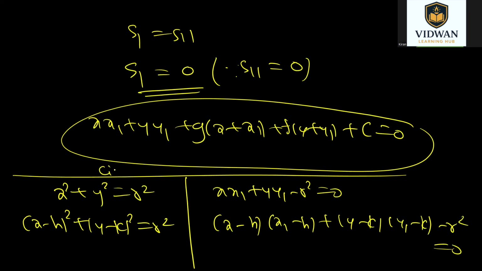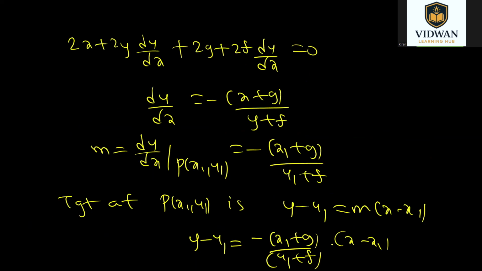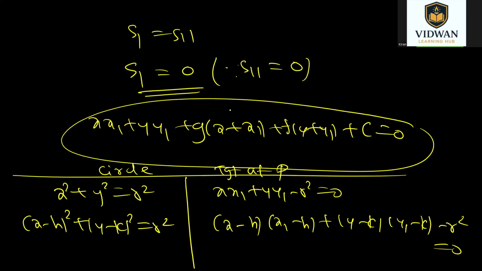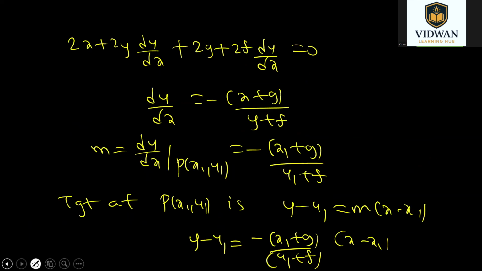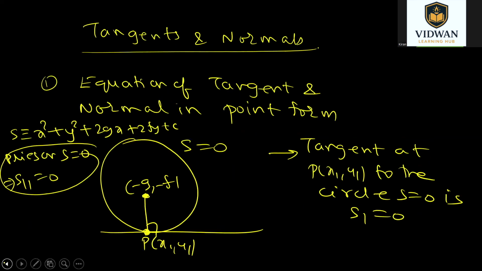So this is the circle and this is the tangent at P, you can say. For the other circles, we derived it for the general circle. For the other two circles, you can write like this. This calculation part I didn't show. This will simplify to this format, so I wrote that directly. So this is for the tangent equation.